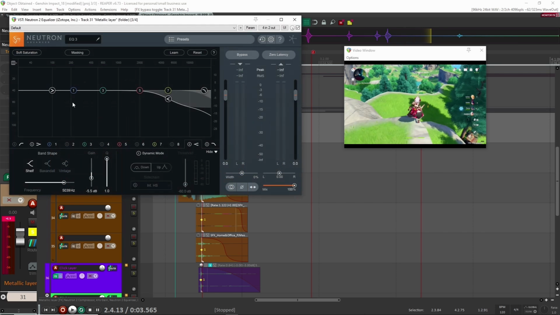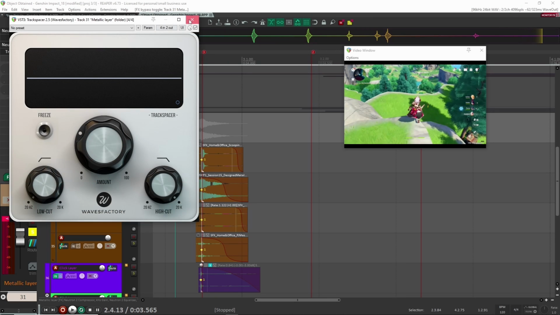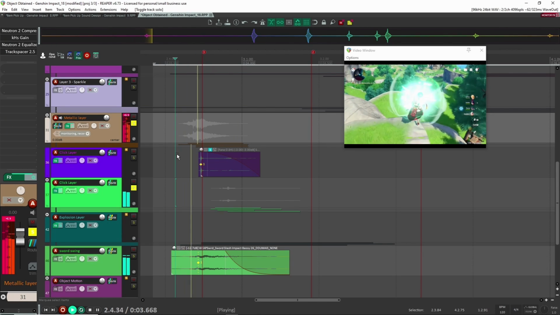After that, I added an EQ to cut out some of the highs so it wouldn't be so harsh. And then Track Spacer to blend with the other layers. So now we had these two layers here, sounds like this.